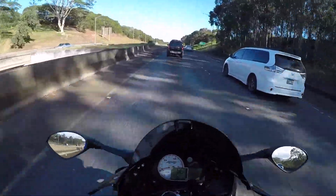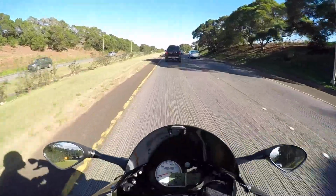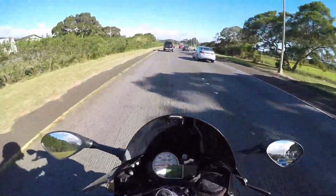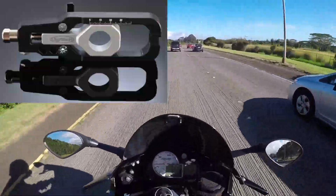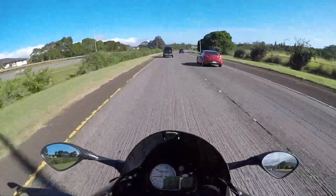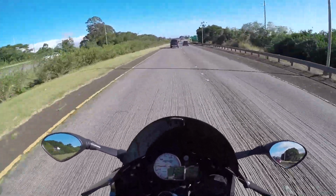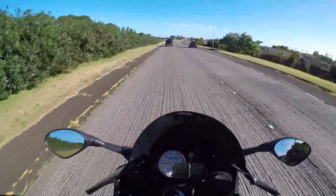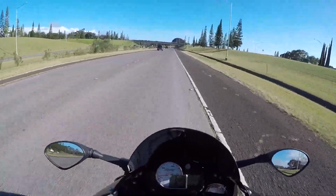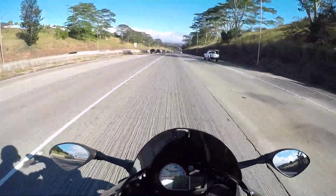So those are pretty much the only two things I didn't get around to doing to this beautiful 2014 BMW S1000RR. But I pretty much got around to doing everything else. I even added the Light Tech chain adjusters. You know it's flashy if you got those, right? I mean, the chain adjuster is just a piece of metal, but I got the very pretty Light Tech black. People are always like, man, those look pretty cool because they stick out a little bit and they're noticeable and everybody kind of likes them. So yeah, it's been a while since I've done a motovlog on this bike on the highway.